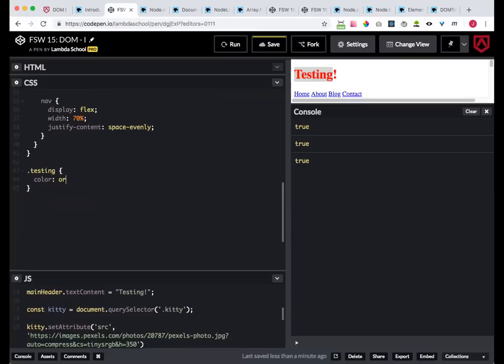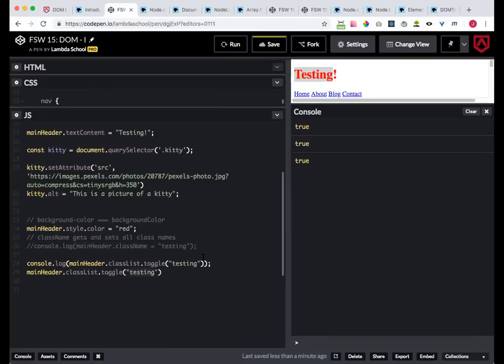So orange, right? So if it's working, then orange should overwrite whatever is going to happen. So let's try this to make that red go to, well, let's say green, because orange can look too similar. Okay, so if this is working on our class list, then we should be able to toggle on and off the class testing.